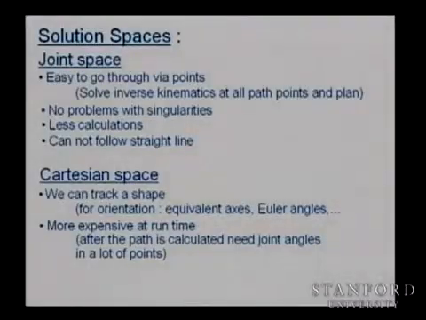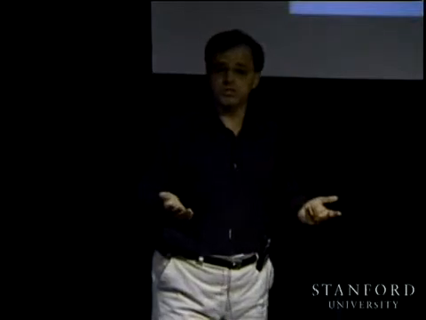It is much more expensive at runtime because what happens? We have an initial point, we have a goal point, we plan a trajectory. How do we make sure that the robot actually goes along that trajectory? Basically, in real time, we have to sample points along that trajectory often enough to force that kind of trajectory, and then compute all the joint coordinates for that and make sure that we feed that to the actual robot to go through that, right? So it's much more computationally intensive to force that particular trajectory.